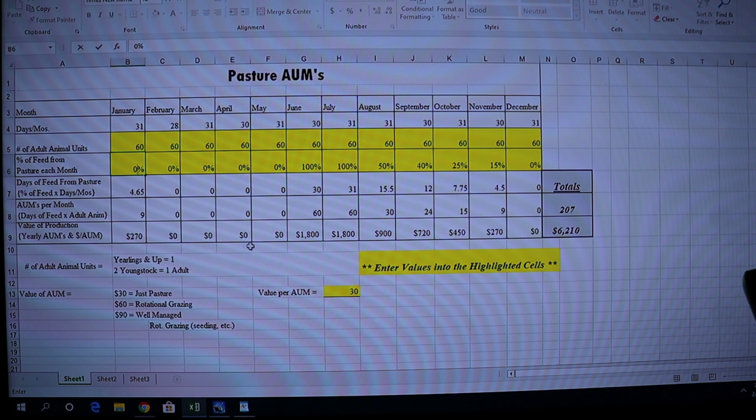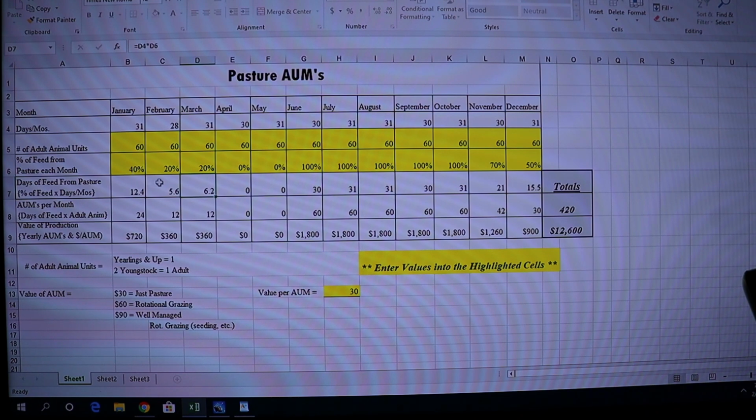So what if we build a pasture system? So we invest the money, we seed the pasture down, we're rotationally grazing, we're going into the fall with huge stockpiles of feed, and we're able to graze all winter. April, May, we're still not going to graze because, like we said before, it's muddy. You move them to a sacrifice area to save your pasture.